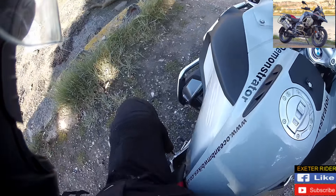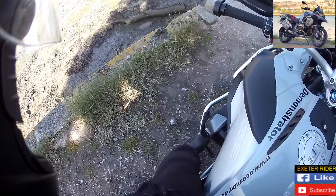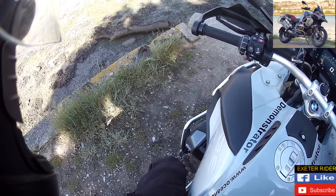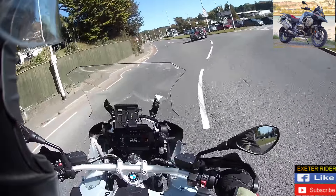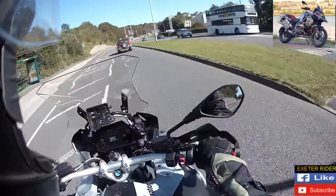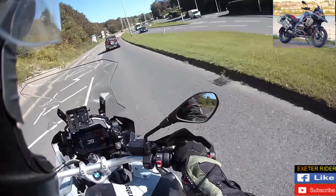With the sidestand on these 1250s, it's in such a nice position because you push it out in front of you rather than trying to feel around just underneath your legs. The gearbox, although it's very nice and positive, it's one of those gearboxes you sort of have to shove into gear as opposed to it just falling in.